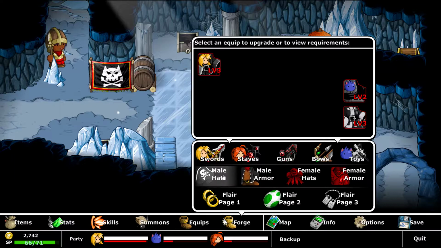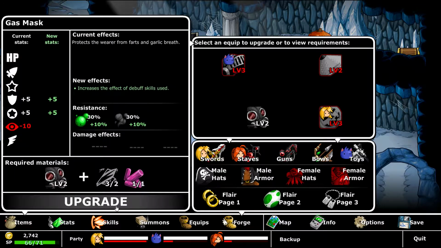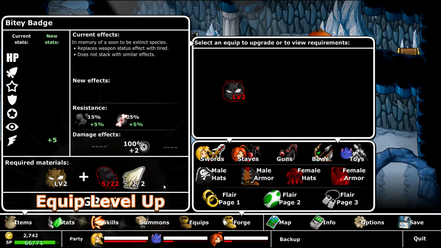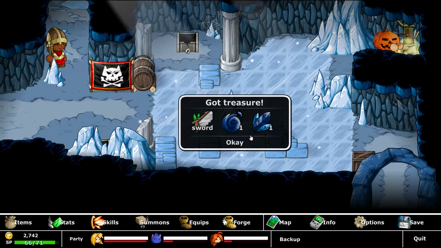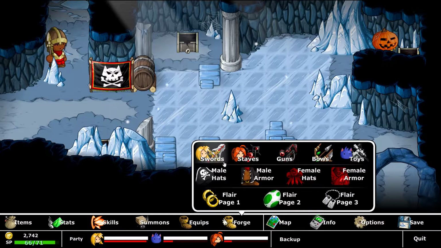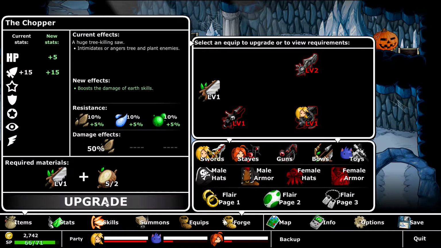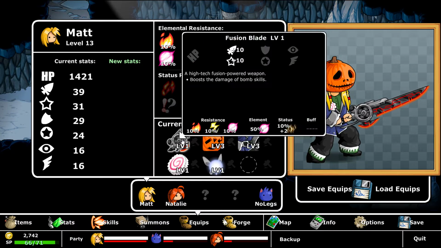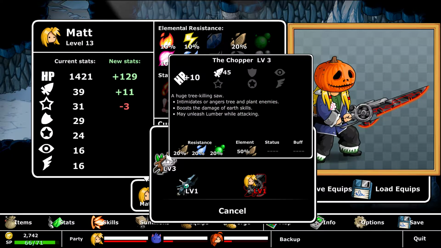Anything? Anything at all? That. This. Okay. There's what I'm looking for right there. We need to get on map. 45% to attack. That's nice. That's really nice.